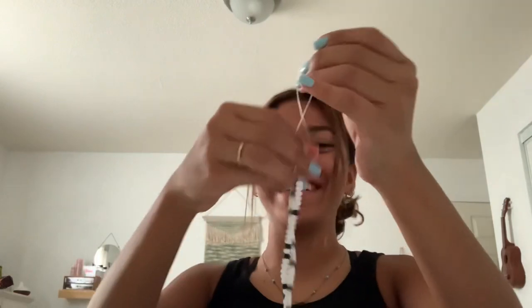Oh, I think it's about to fall — no! Okay, I got it, it didn't fall. I'm going to tie a knot at the end of this so the beads don't fall off while I'm trying to tie the other clasp. I'm going to triple knot this just in case. I just tied my knots and I had a lot of excess string, so you can definitely cut less than 24 inches — I think I cut a bit too much. Now I'm going to be putting on my clasp, putting it through, and tying three knots. I tied my knots and I'm cutting the excess string off. My necklace is now done.